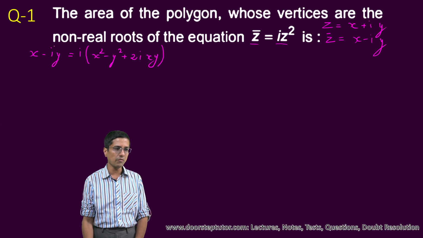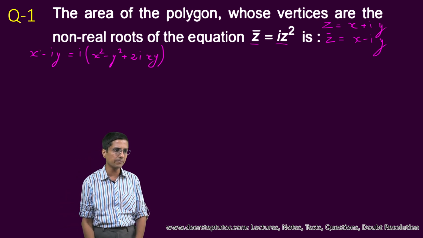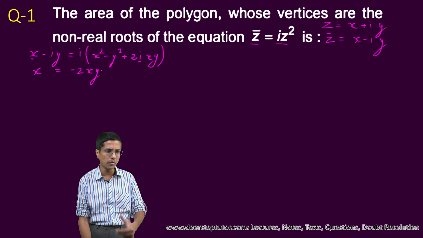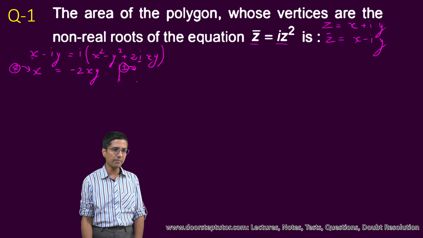Okay. Now from here all we need to do is separate the real and the imaginary portions, and we'll get two equations in two variables. Very simple. We are just going very direct. So here the real part is x, and from the right side the real part I get is, I multiplied by i will give me -1, so that will become the real part. So this becomes minus 2xy. So from the real part we are getting this. Let's also write the imaginary portion here. From the imaginary portion we get minus y is equal to x square minus y square.